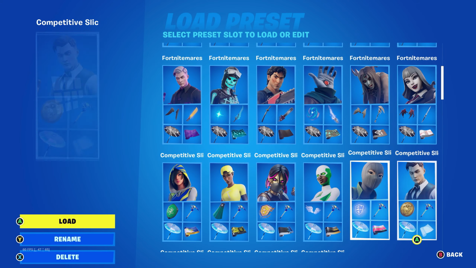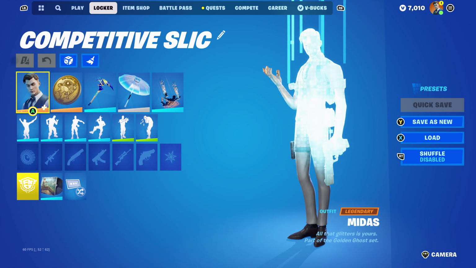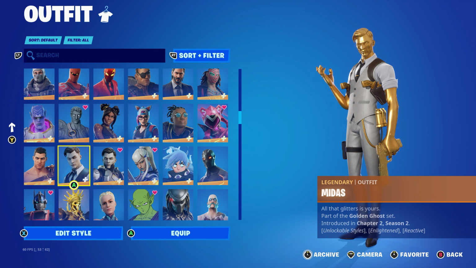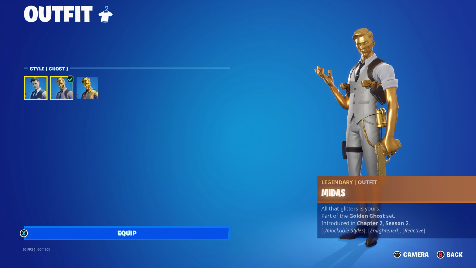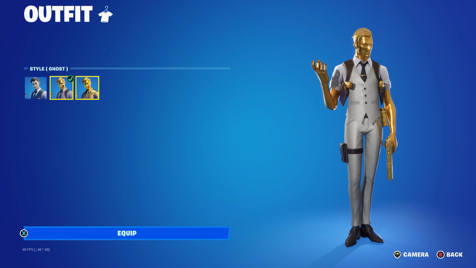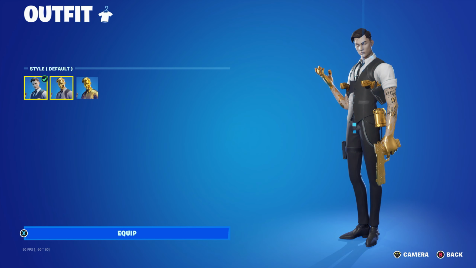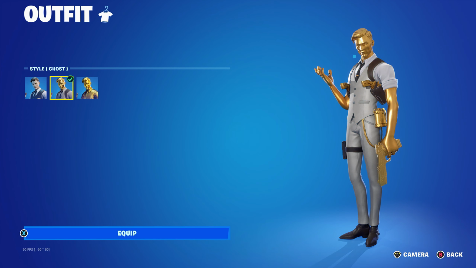Let's move on to the next combo. I decided to go with Midas, which is part of the Chapter 2 Season 2 Battle Pass, part of the Golden Ghost set. And the edit style I'm using is just the Ghost, mainly for the white suit that he's wearing. But you can also just use the Gold Agent if you want, or just the standard. That'll work nicely. Obviously you can use the Ghost is white, and Shadow would be a black suit. That would also work nicely, but since I had Ghost, I decided to go mainly for the white suit.